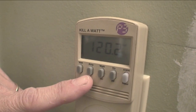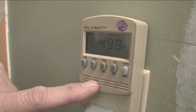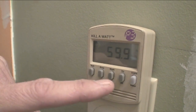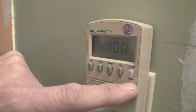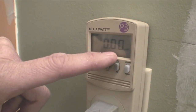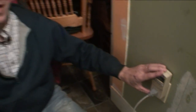We've got 120 volts. We have 4.15 amps. Watts: 500 — 499. That's what the rating is. The frequency is 59.9 Hz, which should be 60 cycles. Power factor should be 1 because it's a resistance device. The kilowatt hours are nothing yet, because this will tabulate power consumed over a period of time. So if this ran for one hour, we would have 0.5 kilowatt hours of power that this device uses.